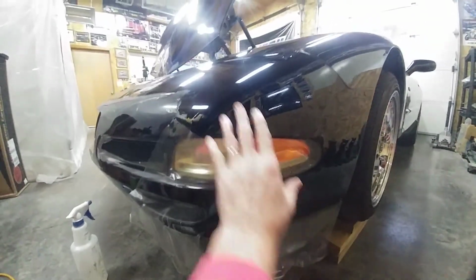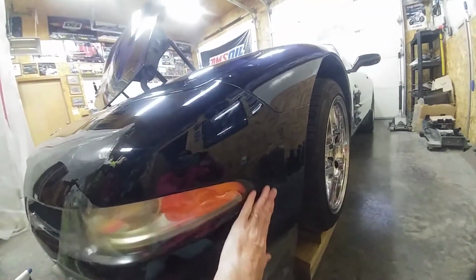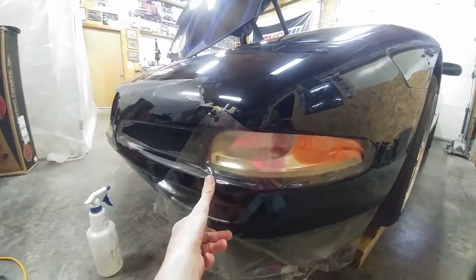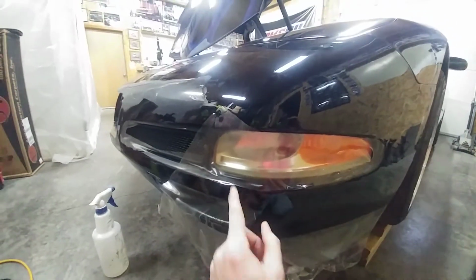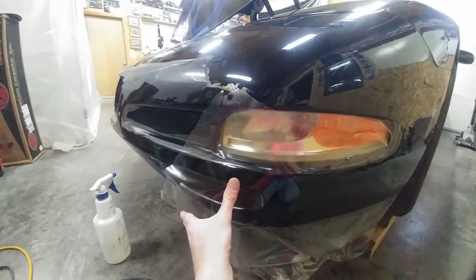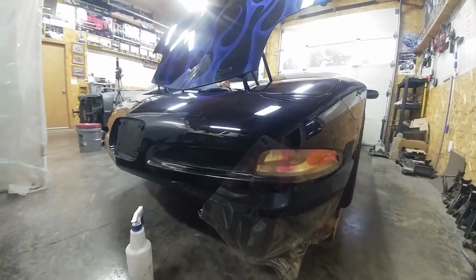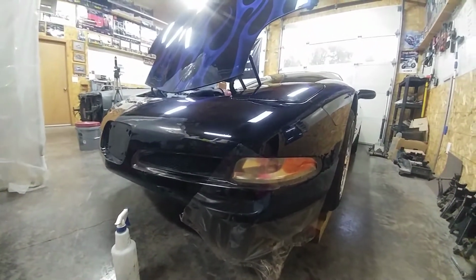So I'm flowing it down, going over the top, because that's really the visible piece. You really want this to look pristine, coming all the way down. You flow it, start coming in here, and then you get to this point right there where I can feel that it's 2 layers thick. So once this dries, I've got it wet out so it'll dry overnight. I'll just take my razor, go right along this edge, cut them line to line, and then they blend together. Yeah, that's gonna look pretty good. So I'll let this dry, and then I'll come back in tomorrow and finish it up and get everything buttoned up, and then this whole process is done.